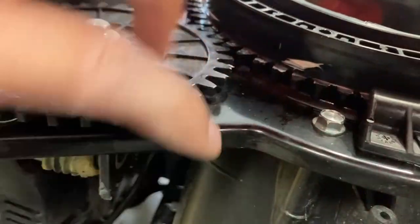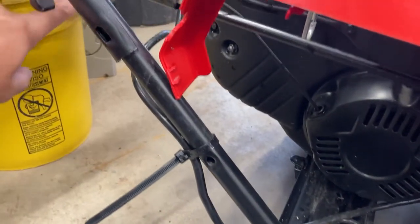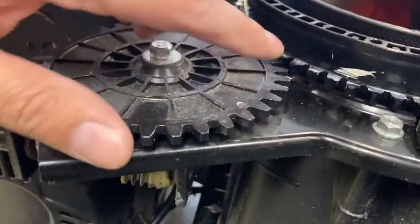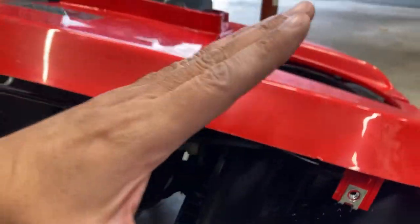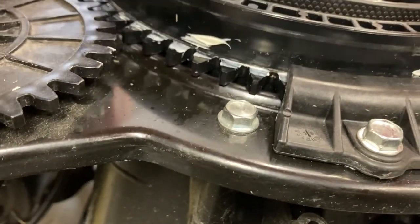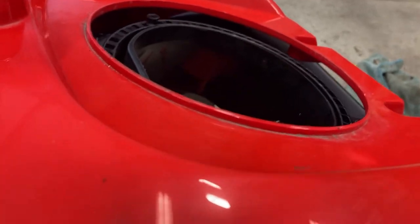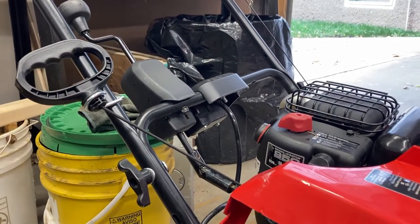What it ended up being was that this whole plate was actually bent down. It bends right here and right here. I don't know if there was a strike on the handle or something fell on this part, but this whole section was bent down to the point where the teeth weren't really contacting — they were contacting at like a 30 degree angle. So I just bent this whole plate back up. We have good teeth contact now. I threw some lithium grease around on the outside, and now it turns with a reasonable amount of resistance. It works decently now, so I'll throw this thing back together.